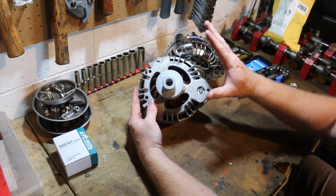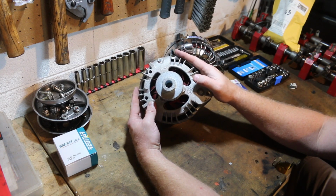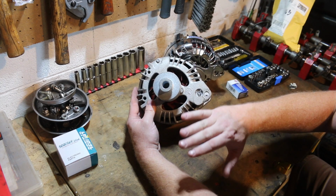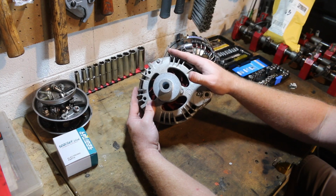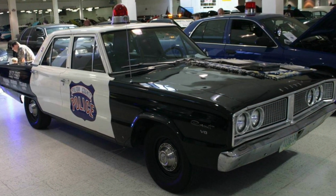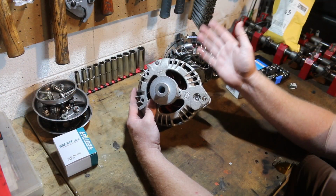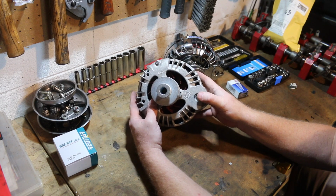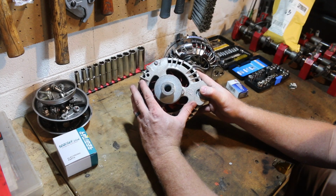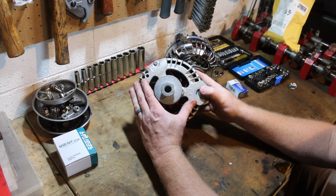Now, like I said, this is a traditional alternator. This is a factory style replacement, but what you would call a police edition alternator, because we go from the regular 60 amp up to 90 amp. They made these alternators for heavy load. Obviously a police car, an ambulance would be drawing a lot more electricity than your traditional Roadrunner or Charger or Coronet. We got our hands on this a few years ago, just sat on the shelf, and we thought, hey, this is a good opportunity to show you guys how to make this into an internally regulated alternator.